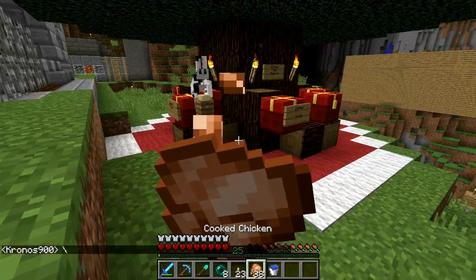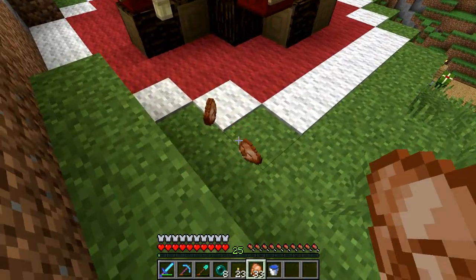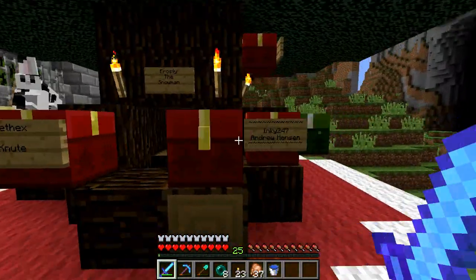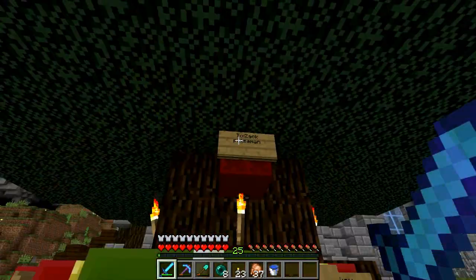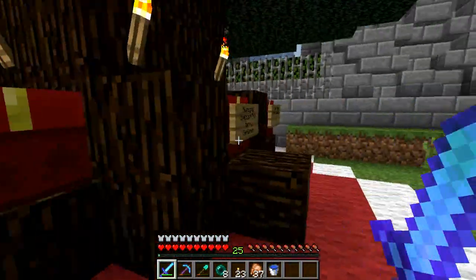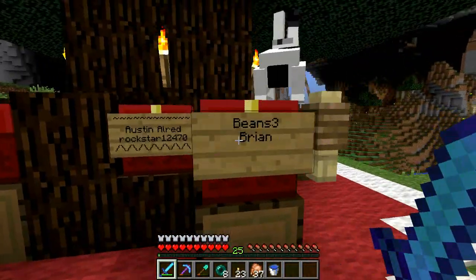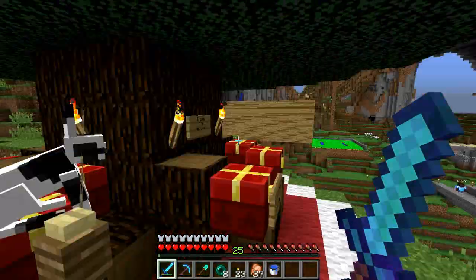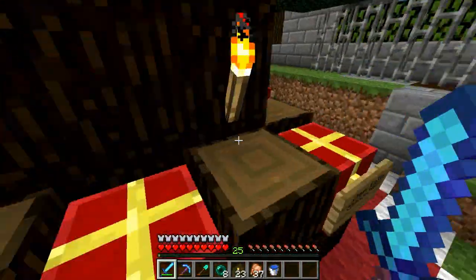So as you can see, there's a bunch of presents under the tree. If we look, and I just throw out all my chicken here, there we go. We got Zethix. This was just an empty one, which was weird. Inky, Kronos, Zach, Will, Splogna, Shadow of Ages, Austin, Beans, which is Brian. I'm mixing up usernames and real names. But if you take a look around, there isn't one for us.